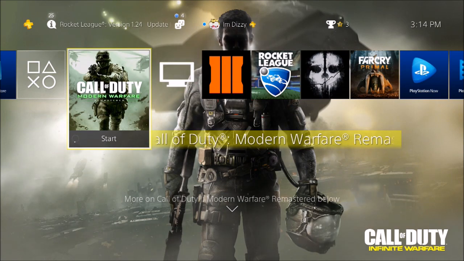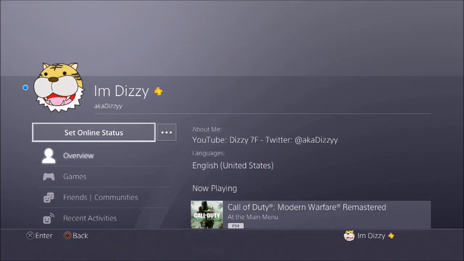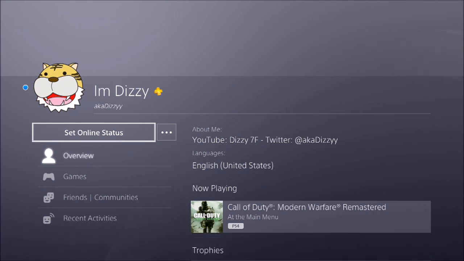I wanted to show you guys my PlayStation name, or whatever you want to call it. As you guys can see, right on the right side of my little tiger thing right there, I don't know what that is, but it looks pretty sick. On the right side, you got AKA Dizzy. That's my gamer tag, AKA Dizzy with two Y's, not one Y, two. And I have the little smiling tiger.